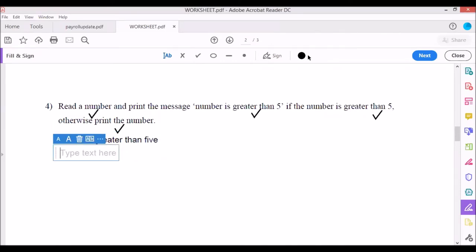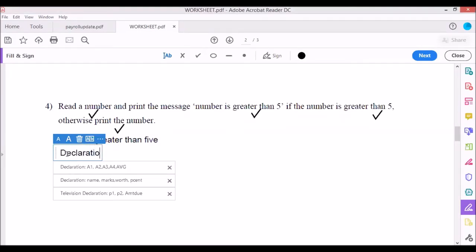Declaration, how many variables do we need? All right, so we need only one variable. And it's just the number. It only asks you to enter a number. There's no manipulation of the number, right? So we're not adding 5 to it. We're not finding any sum or anything. We just want to enter the number and find out if the number is greater than 5 and output that. So here at declaration, you're going to have one variable name. So your declaration, and we're going to use int.